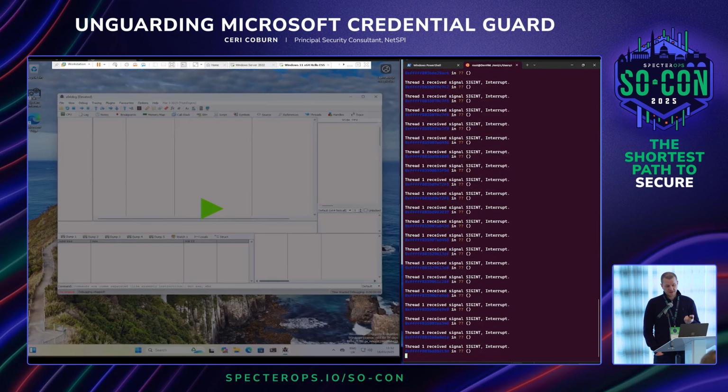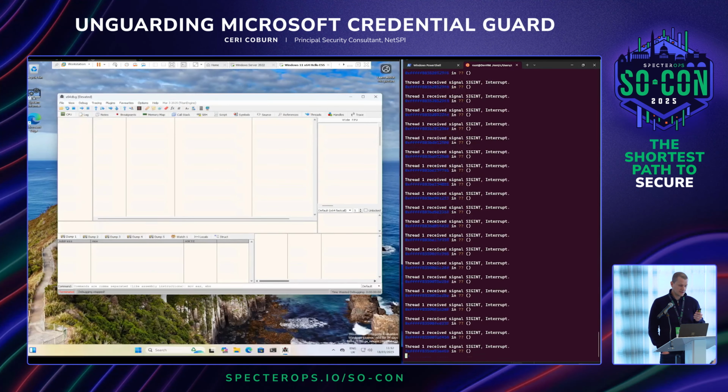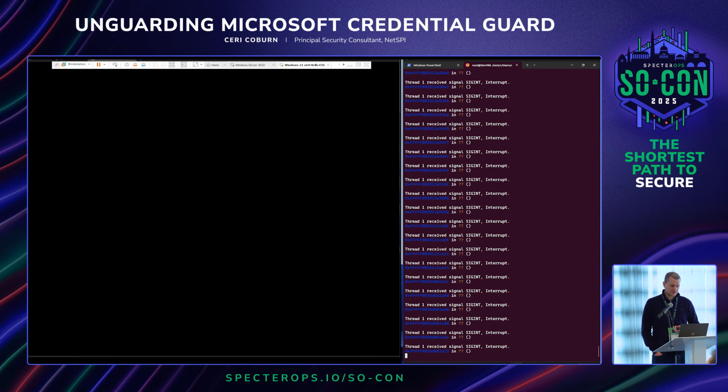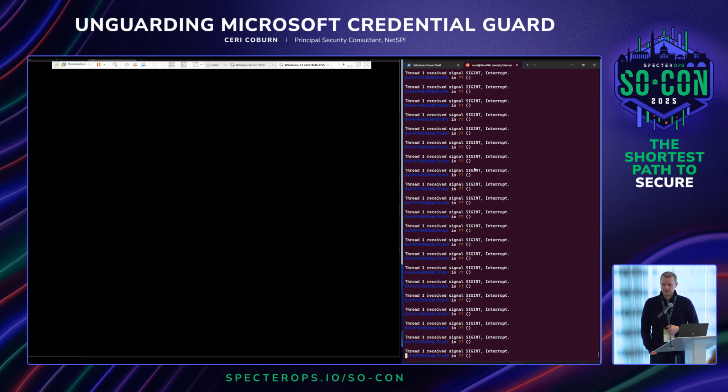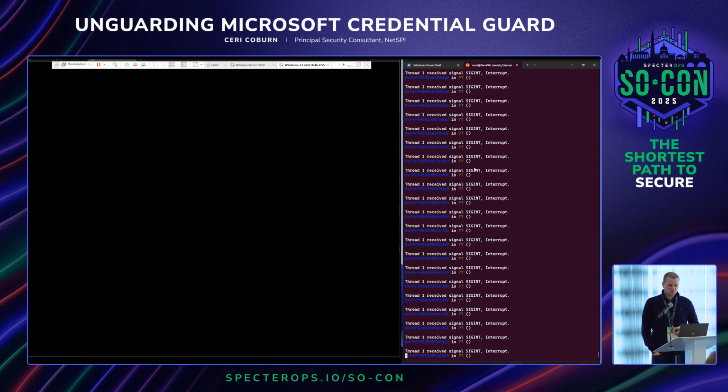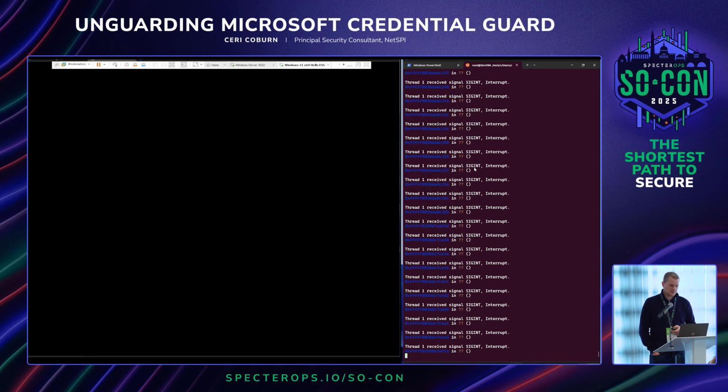Okay, so that's now doing the IDTR caching scan that I talked about earlier. One of the issues, as I alluded to earlier, is that the secure kernel context is probably the quietest part of the operating system. The hypervisor is most likely the context that you're going to land in, and the NTOS kernel is sort of the bit in the middle. But from testing, anything from about 15 seconds up to 2 to 3 minutes is the longest it's taken before it ends up landing within the secure kernel context. So hopefully we'll be just about getting to the end of that.